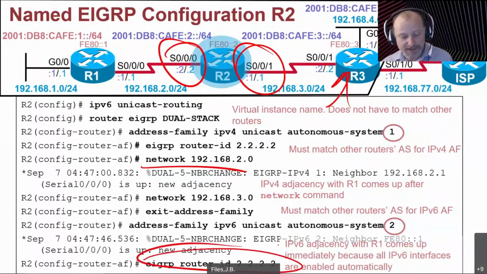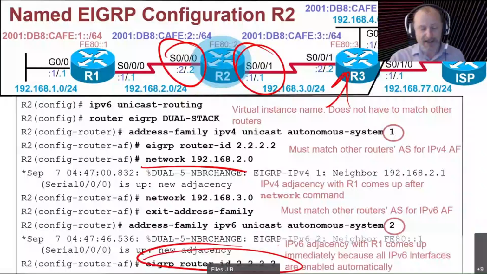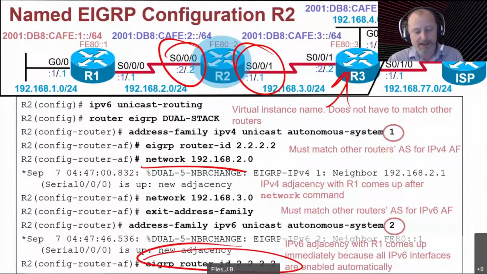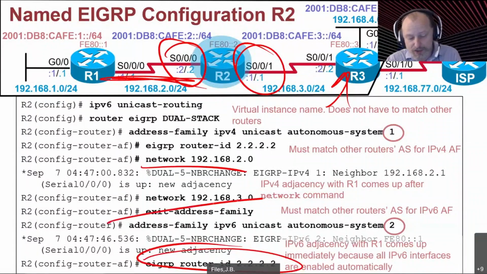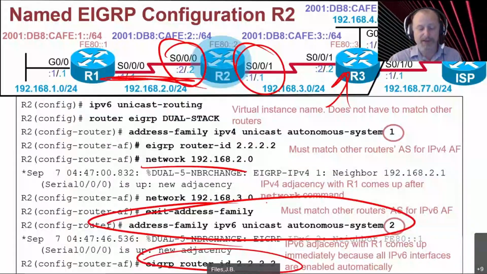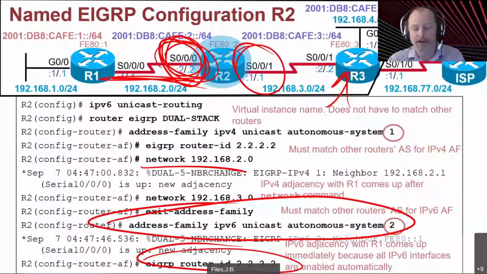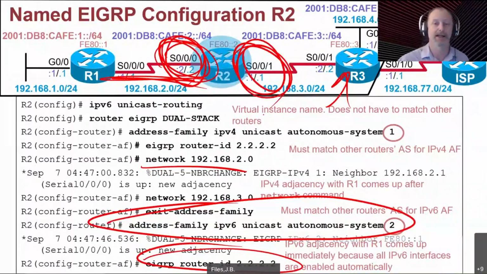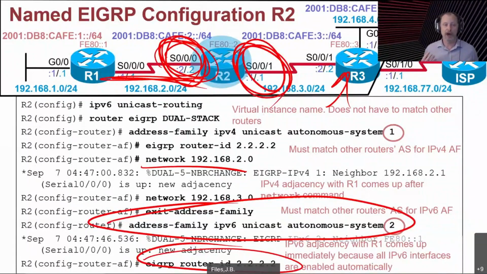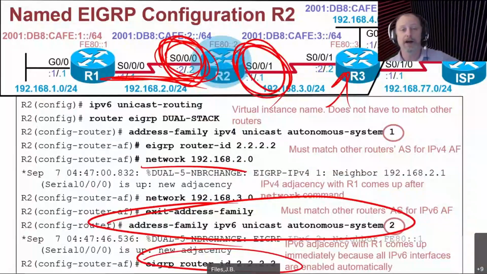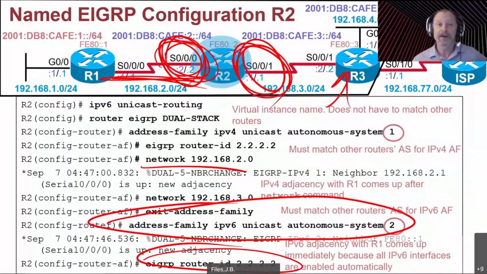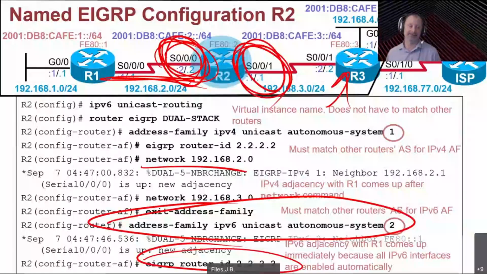Once we do this, we get an adjacency immediately because remember, as soon as we entered address family configuration mode, this became a member, and so did this automatically. Because remember, I said for address family configuration mode for IPv6, interfaces participate automatically.